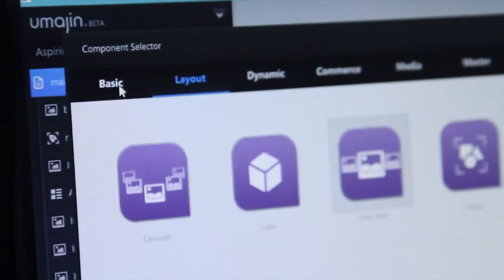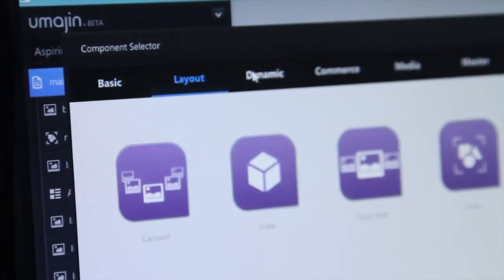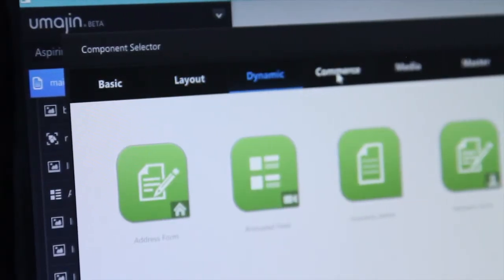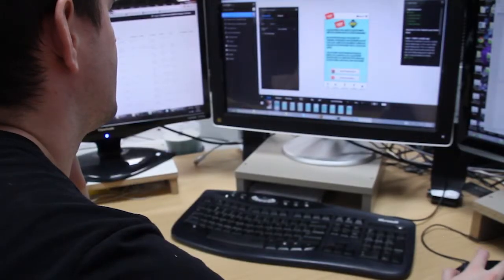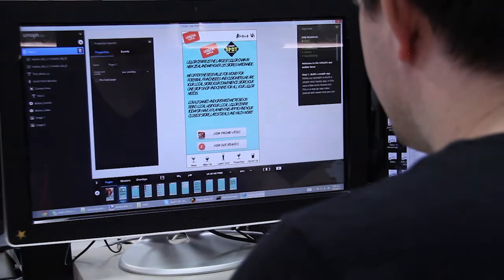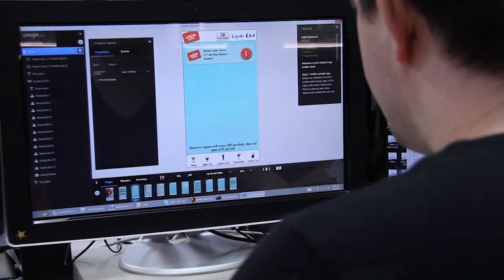There's 4 categories of components: layout, media, dynamic and commerce. And they include things like video, audio, images, text, 3D models, loyalty, e-commerce, GPS, push notifications, QR code scanning and social media to name a few. There's already over 30 smart components in our library, and our roadmap will continue to introduce cool new components. We're working with partner agencies to make sure that the designers will get their hands on the components that they know they need the most.